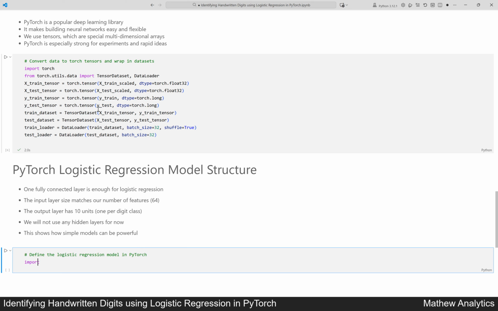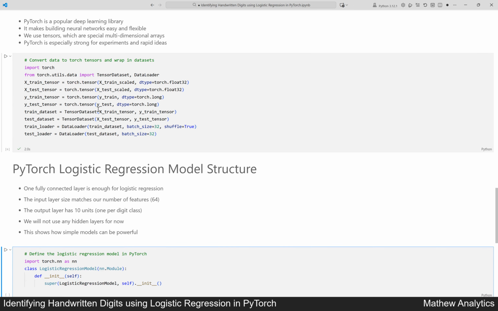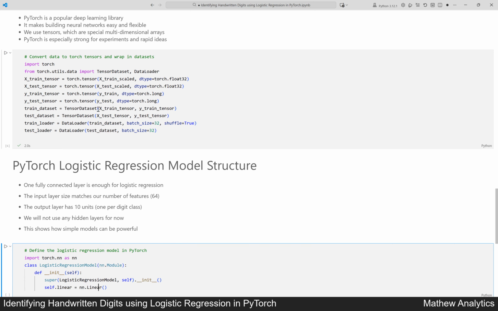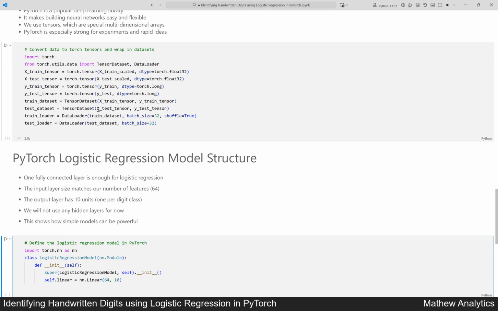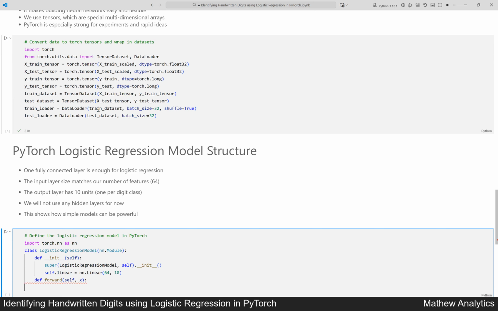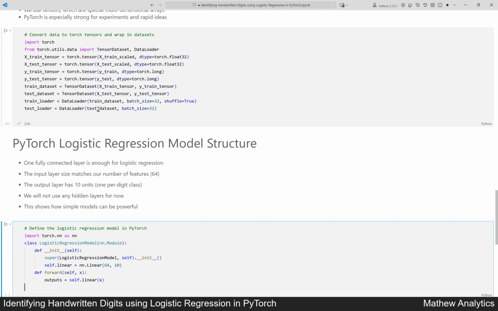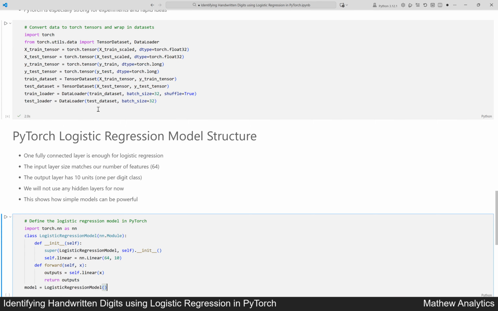Import torch.nn as nn. class LogisticRegressionModel(nn.Module): def __init__(self): super(LogisticRegressionModel, self).__init__(). self.linear equals nn.Linear(64, 10). def forward(self, x): outputs equals self.linear(x). return outputs. model equals LogisticRegressionModel().